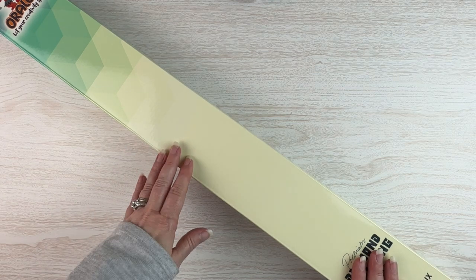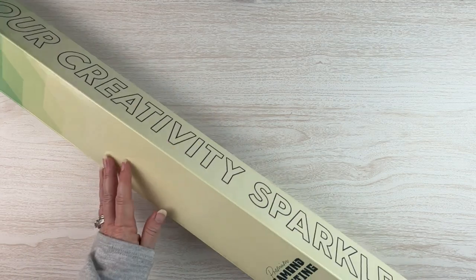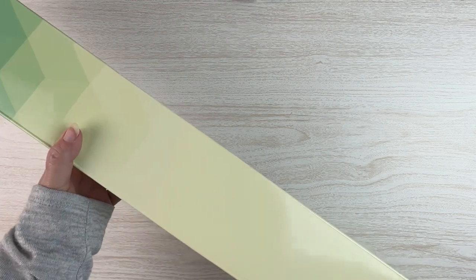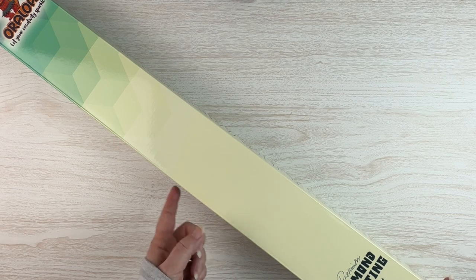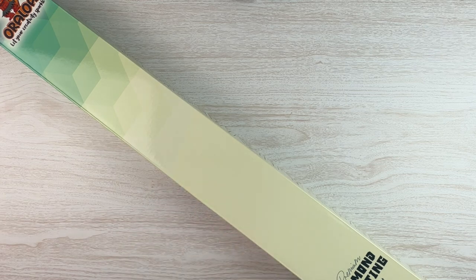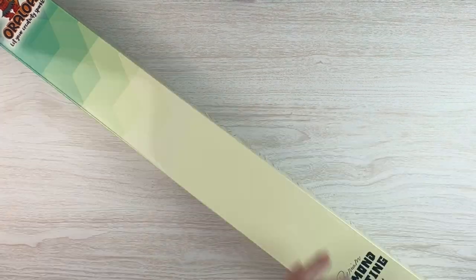First of all, they have changed their packaging. They now have this kind of green, blue-green gradient box with their little logo up here at the top. It says Premium Diamond Painting Canvas Set — 'Let your creativity sparkle' — and then they've got instructions on the back. On the end and side they put stickers so that you know what kit it is, which I appreciate because I typically put my labels on the side of my packages. I'm actually pretty stoked that there's a picture on the side. Their old packaging was this kind of white and gray box — still the little tiki mask with Oraloa — but I actually really like the new branding.